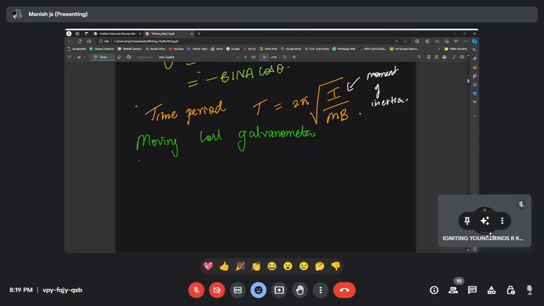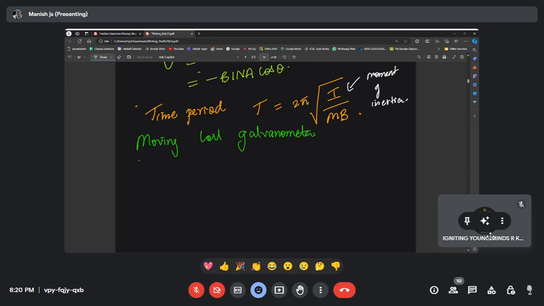Okay, so that is what we try to understand here. Now the coil moves. How does the coil move? You know that the coil is present and it is balanced on a corresponding tip. There is a spring mechanism that is provided. Whenever current is supplied to the coil, and provided that it is placed in a magnetic field, due to Fleming's left hand rule there is going to be a force experienced by the conductor.